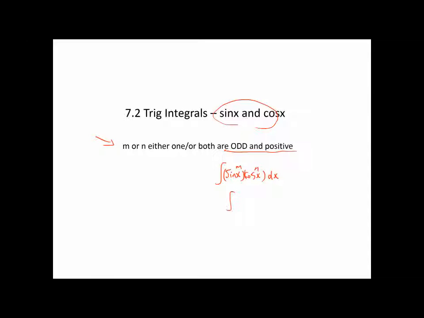Say you're going to see questions like this: sin x cubed cosine x squared dx, sin x to the fourth cosine x to the fifth dx, sin x cubed cosine x cubed dx. In other words, as long as you see these odd numbers existing, that falls into this problem type. We don't really care who carries the odd power.